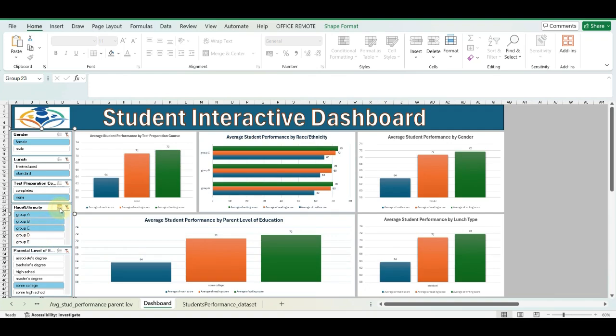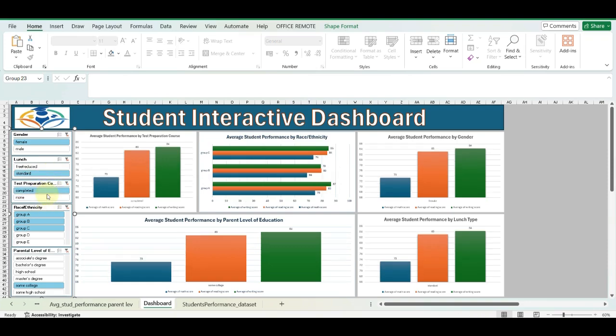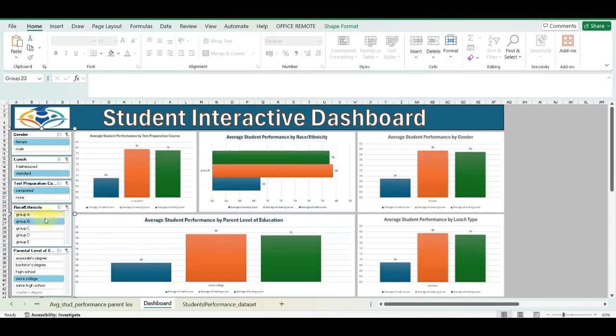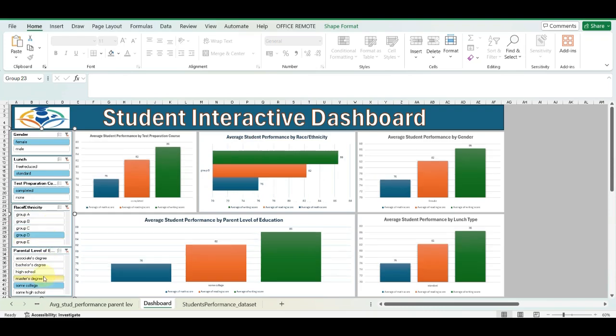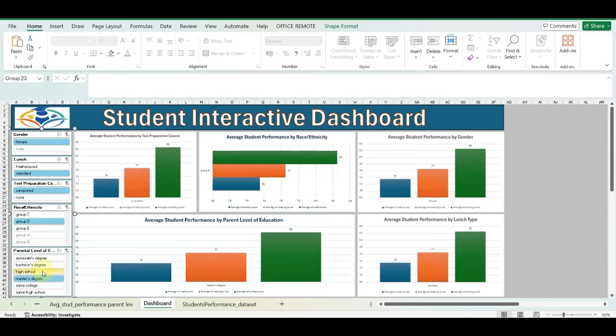For example, let's view the performance by gender, lunch type, or test preparation course, and race or ethnicity. So all of that with just a single click.